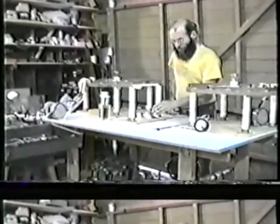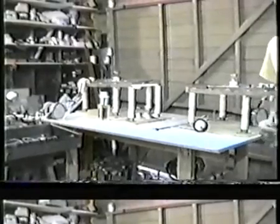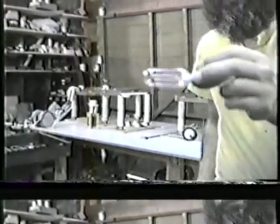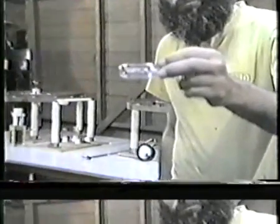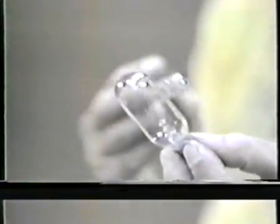Here we have two conventional light bulbs — they're 15 watt, 120 volts. We'll bring one up close to the camera so the construction of the bulb can be seen. You can see the filament; it's a little ring filament. One interesting feature of these bulbs is they have a very big vacuum space, not usually found in most light bulbs. They're not filled with gas like most light bulbs are — these are vacuum light bulbs.